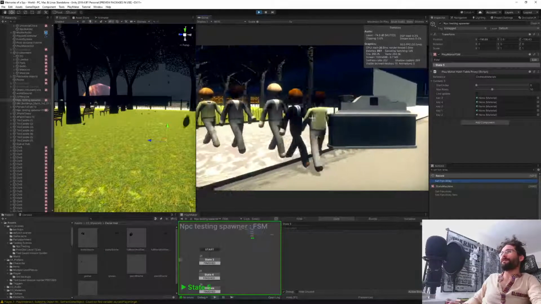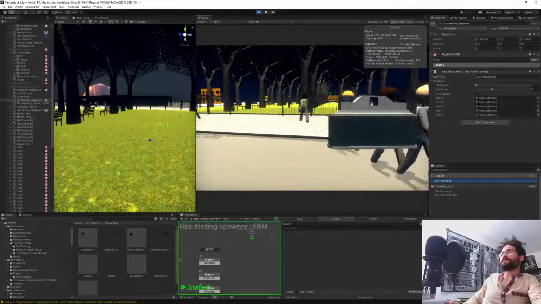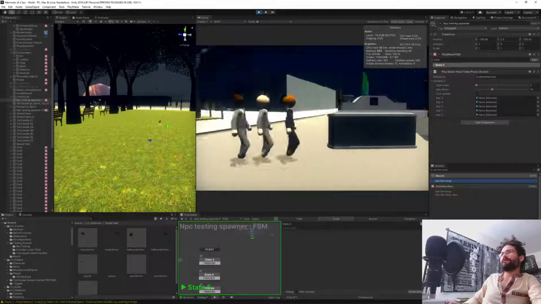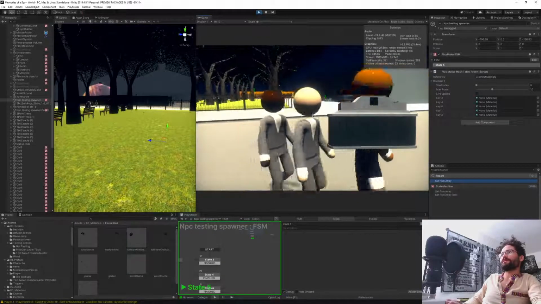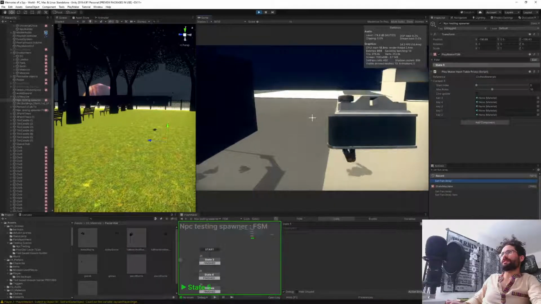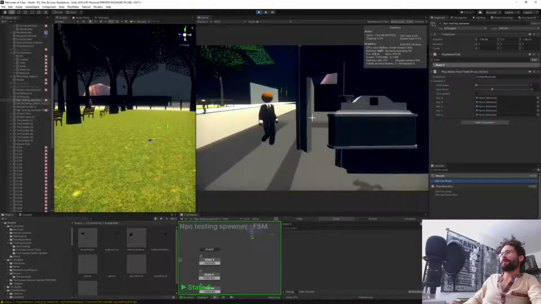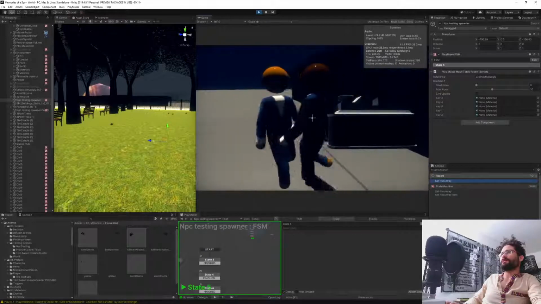I wonder how many of these are, well, that guy just decided to turn back all of a sudden. That's weird. That's suspicious. Alright. Facial hair and everything seems to be checking out now with this type of spawner. But why doesn't it work with the other spawner?